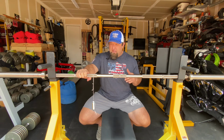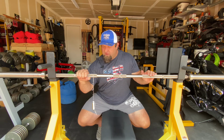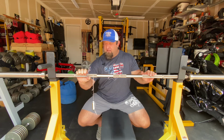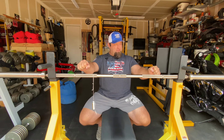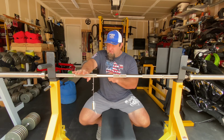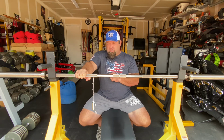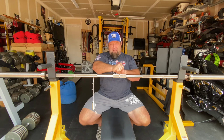And what I will do is I'll push against the bar. So if you can see, I'm not wrapped all the way around squeezing the bar. I'm here on top of the bar and I'm squeezing my fingers into the bar, because the actual act of squeezing kind of helps tighten everything up and it gets this wrist straight. If you come in here and you get your wrist at that bend, that little bit of extension that you want, and then you twist against your thumb, and now you wrap your fingers in here, that alone will make your wrist super strong. That little bit of torque right in there helps lock that wrist in.